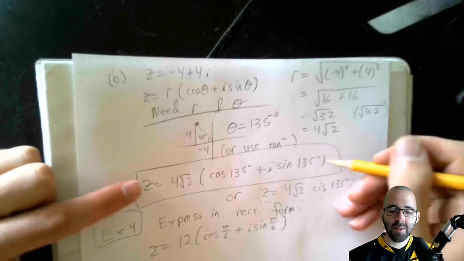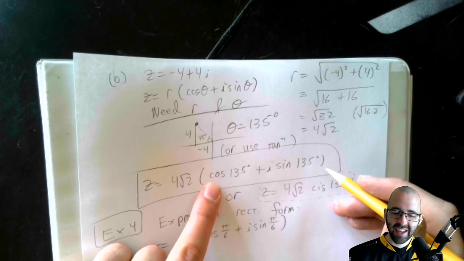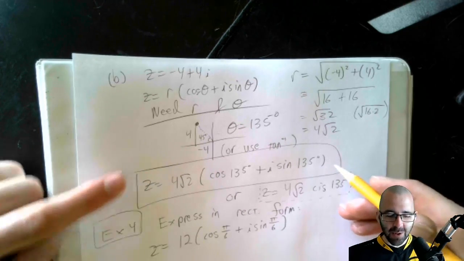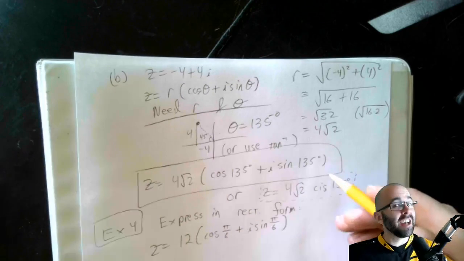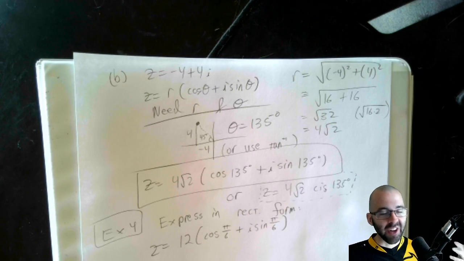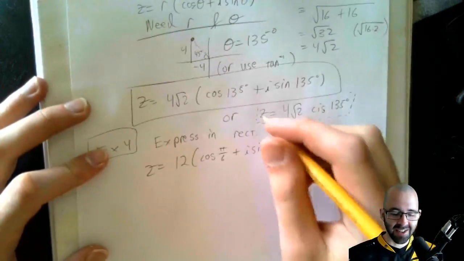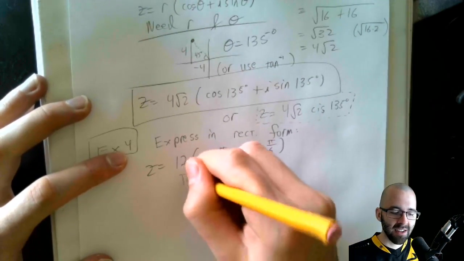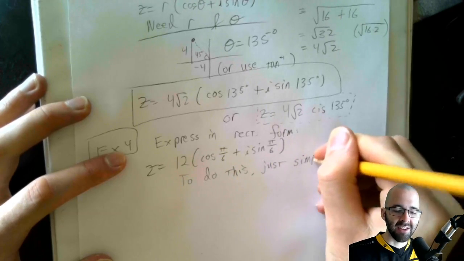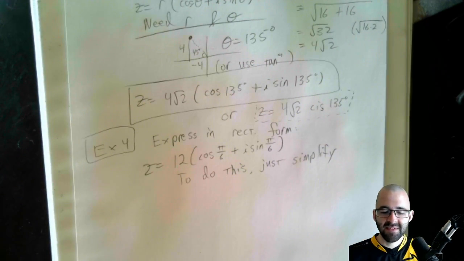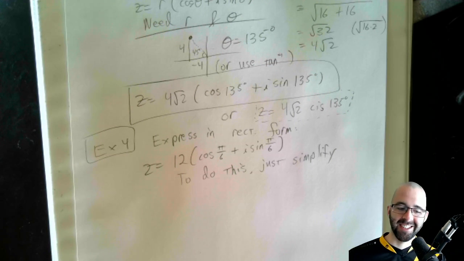The reason why we don't want to simplify it here is because if we simplify this, it turns it into rectangular form. So if we simplified it in part B, we would have gotten all the way back to the beginning, and we would have gone in a circle. It's a good way to check your answer, but it does use a little bit of time. Let's not say waste. Okay, so to do this, just simplify, and it turns into rectangular form. If you don't believe me, you're going to see it right now.